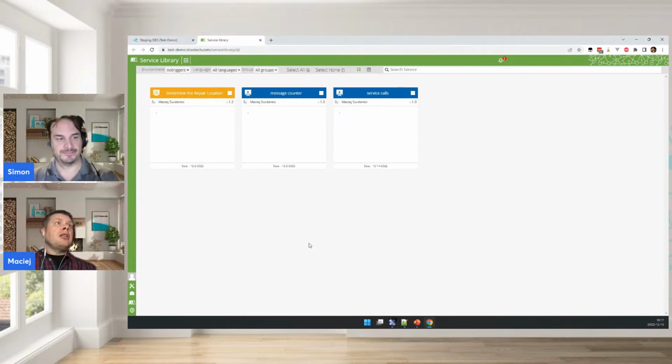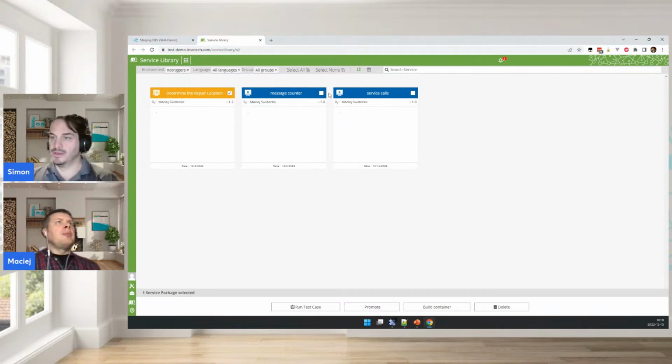So, a quick introduction to what the demo is about. What we wanted to show is that we are not going to look at the modeling part. So we have 3 services already modeled, 1 decision and 2 process-based. So we wanted to start from there and create a container for those services. So we are going to look at the multi-service containers. So just go ahead, Simon, select 3 of them. Okay, and we're going to select them all. Yep, select all. And we build a container from that. Correct. Right.